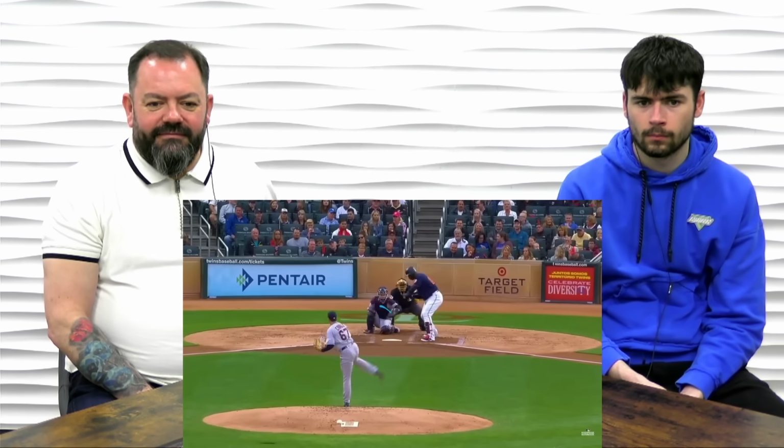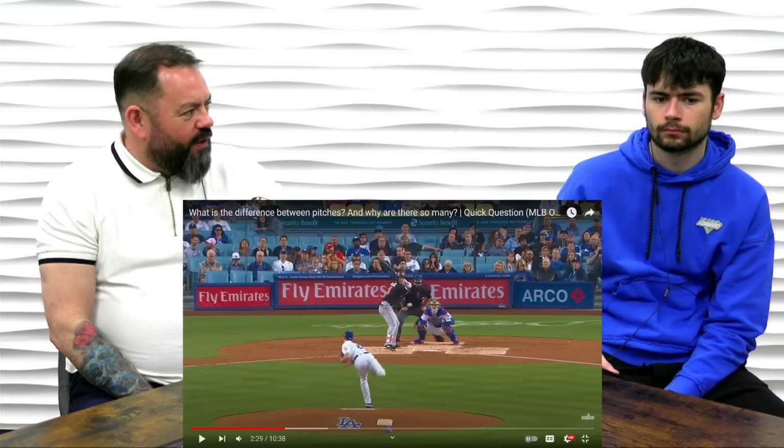Even though all these pitches move a few inches in different ways, I guess it also matters when you're throwing it, if you're putting a different spin on it, is when it comes off the bat. Is that what she just referred to when it says a lot of them go ground out? I don't know what you mean.